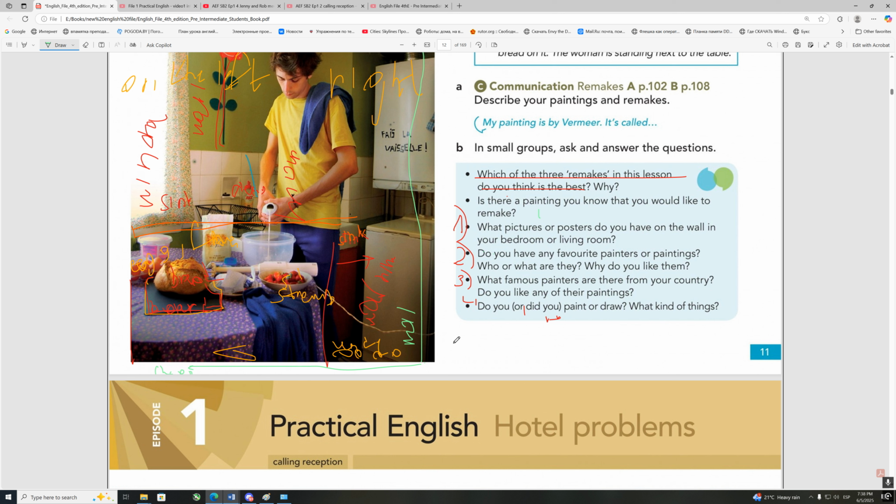Different. You may say differences. Why do you need this word? Differences. Do you have different painters or paintings? A painter is a person, a man or a woman. For example, Shishkin, Vasnetsov, like the Russian painters. Maybe Chagall, the Belarusian painter. Have you heard about Chagall? Yeah. Chagall, Salvador Dali.